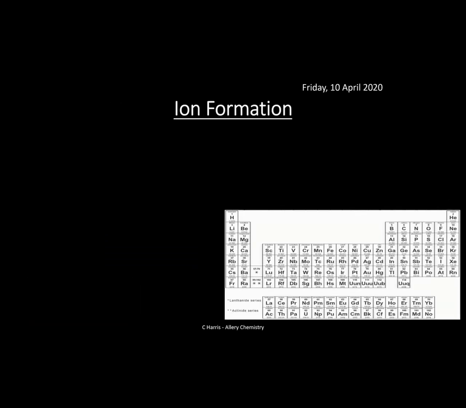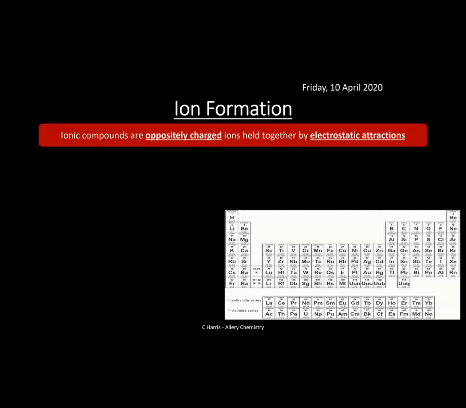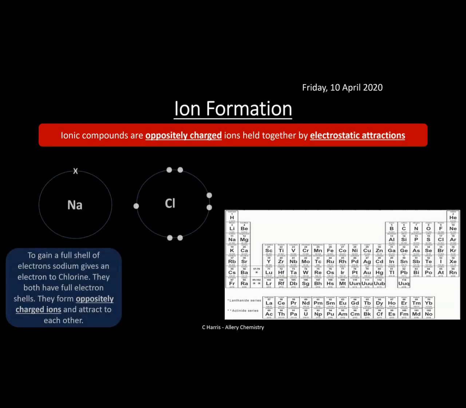So let's look at ion formation, because we've looked at little bits to do with ionization there, and we've looked at the shielding and proton effect. So we look at the formation of them. So ions, or ionic compounds, are held together by electrostatic attractions. And really what we want to try and look at here is the types of ions that are formed. There is another video that goes into bonding in a lot more detail, so I'm not going to go into this a lot here, but it's just showing you what an ion is and an introduction to the bonding process.